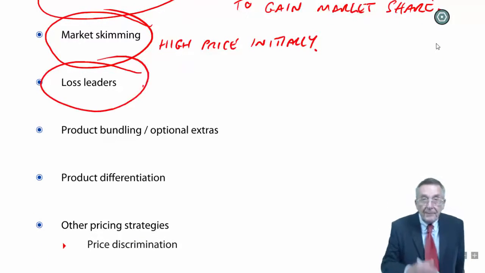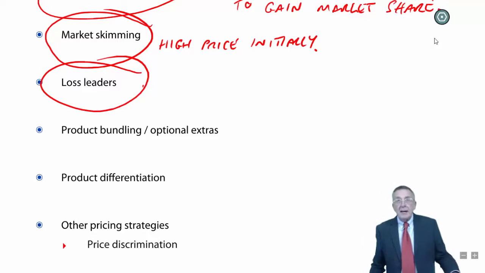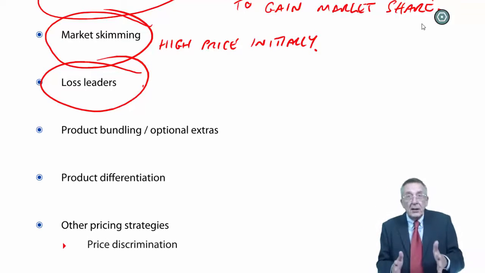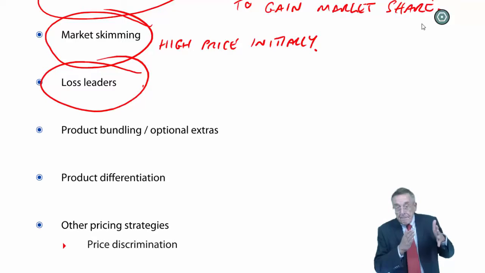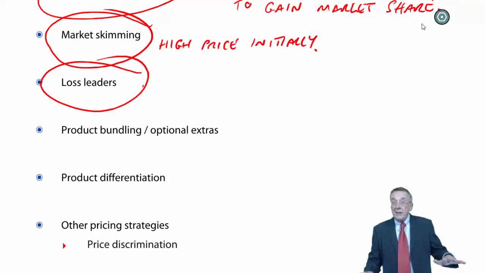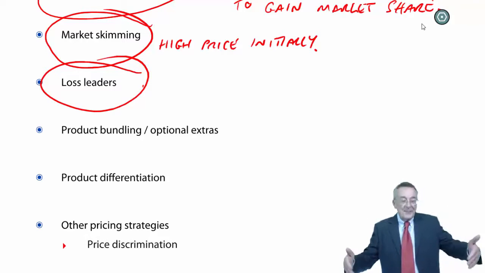Loss leaders. I don't think I need to write here, I can explain that well enough in words. It's something I think you've all seen, particularly in supermarkets. You'll get a supermarket advertising a particular product, very cheap, maybe loss-making. And why are they prepared to make a loss on it? Because if they can attract you into the supermarket, they're hoping, obviously, while you're there, you'll buy lots of other products that are profitable for the supermarket.